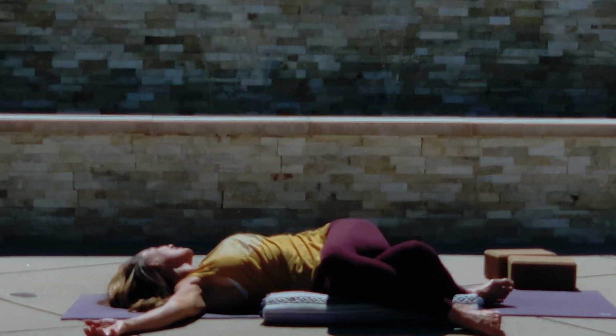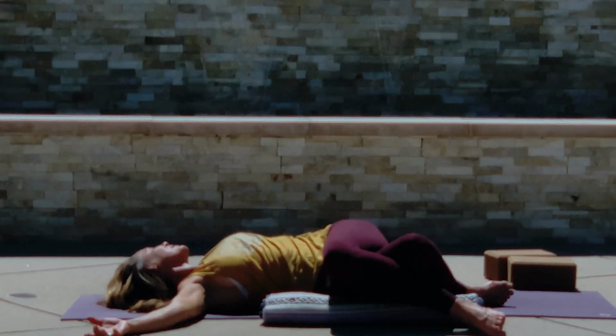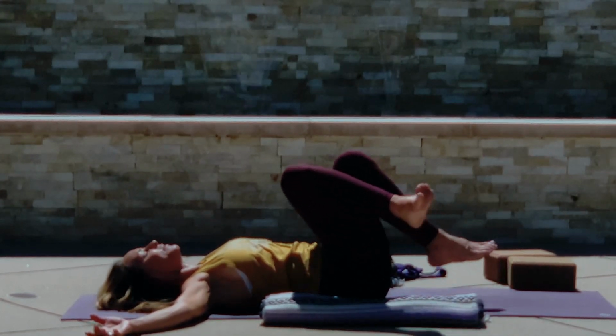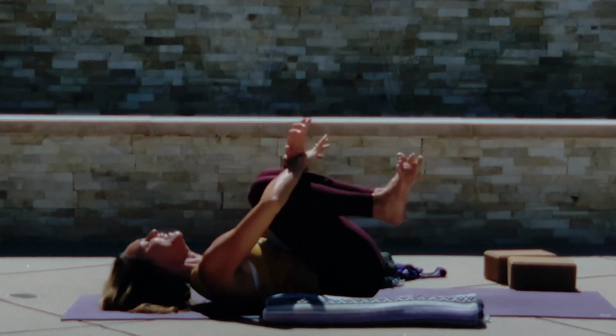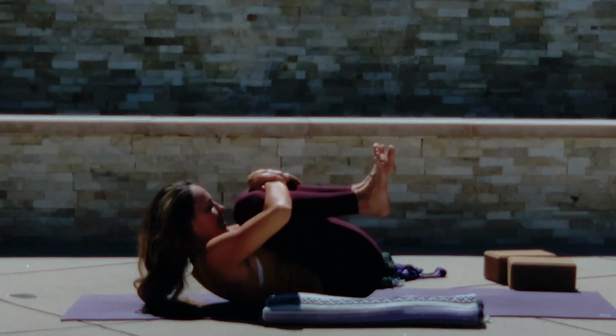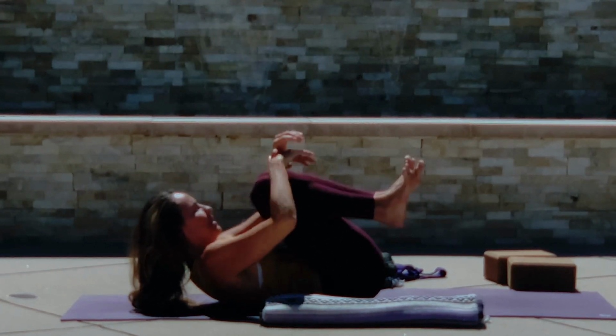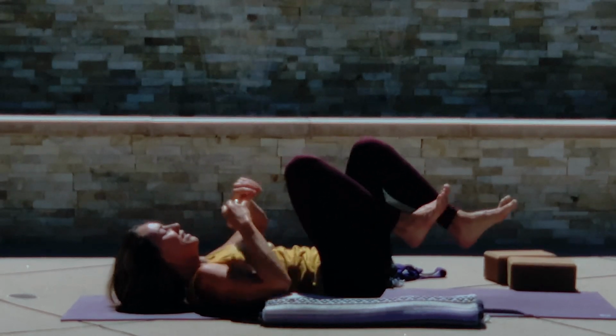Take this last breath. Feel the lungs, the heart expand. Stay expanded even as you exhale. Bring the knees back to center. Unwind the legs. Curl in, nose to knees, chest to thighs. Take one deepest inhale. And as you exhale, release your entire body into the earth, to this final 2 minutes of Shavasana.